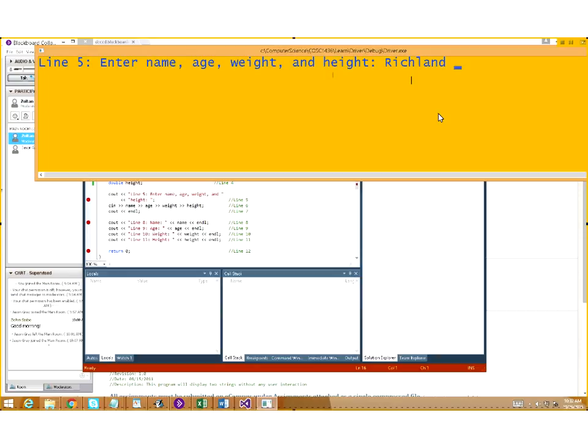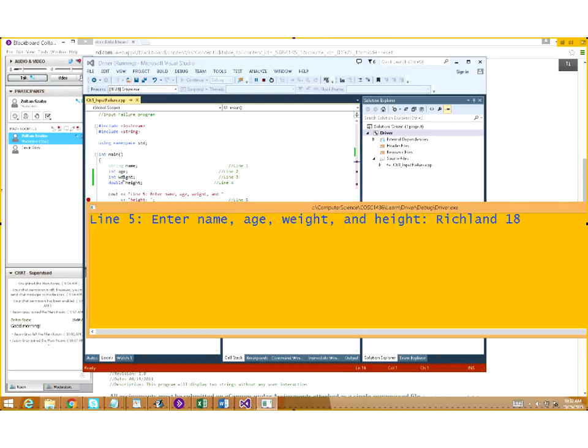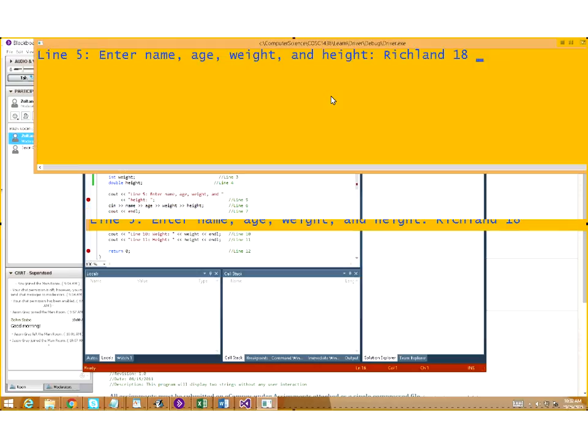So I have Richland, and then the age, let's say 18, and now we have the weight. Now the weight is an integer, right? So it is an integer that I'd like to read in.